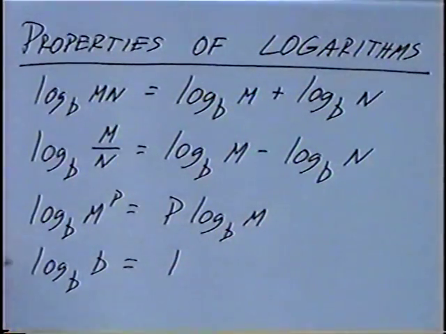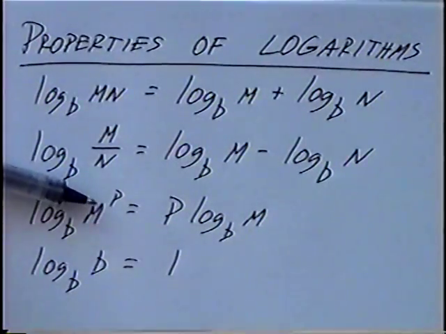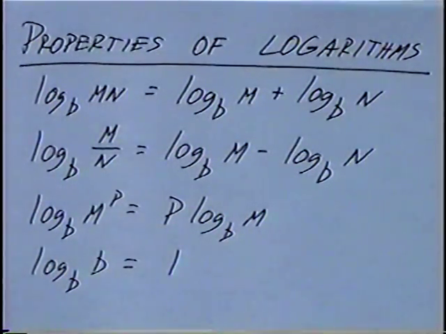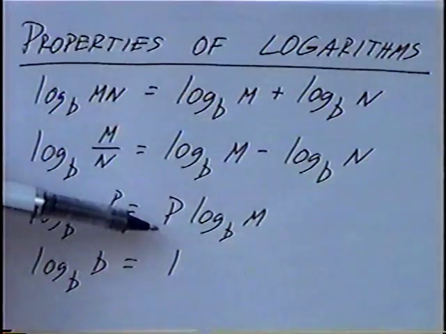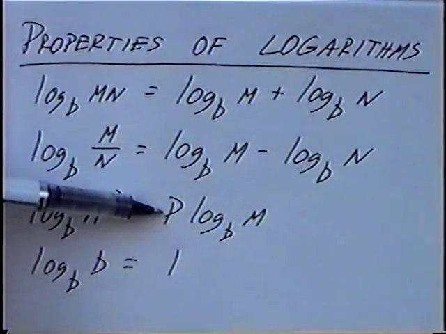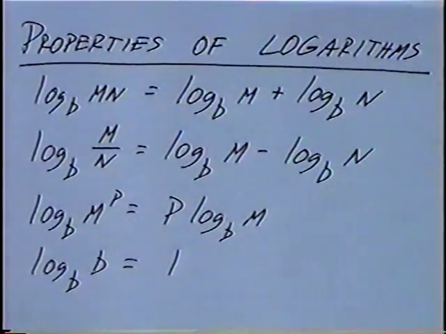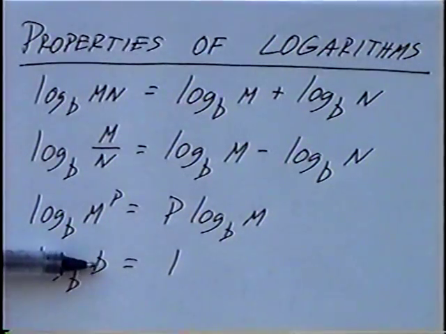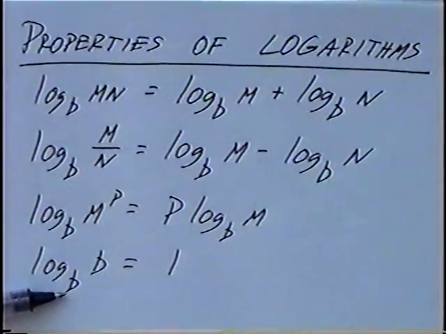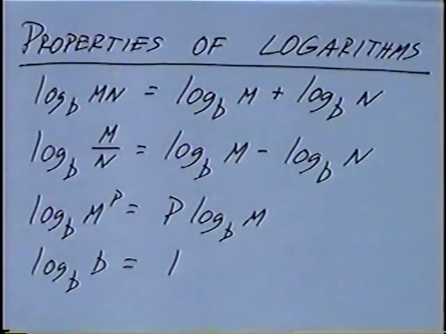The third property involves exponents. If you have an exponent inside the logarithm, we can actually bring that exponent to the outside, and we'll be multiplying p times log m with the original base of b. And last property, if you have log of b, base b, so you have the same number inside the log, that's the same number as the base, those will cancel, and you'll have just 1 without any logs.